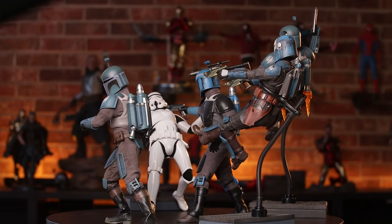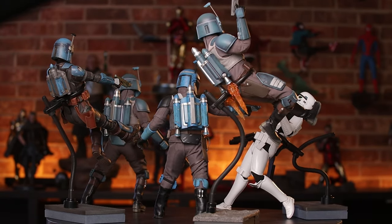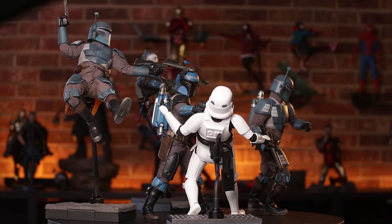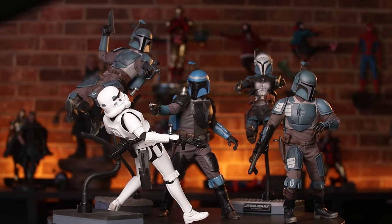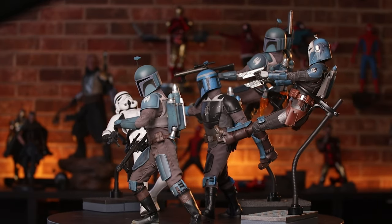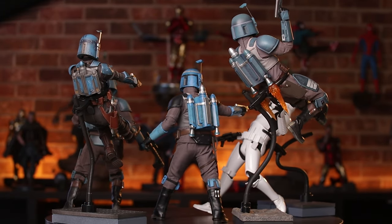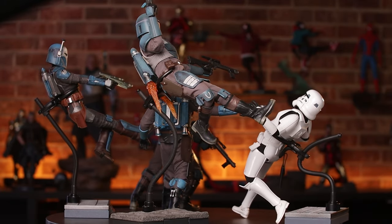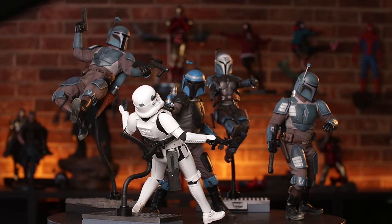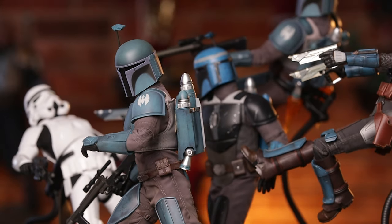So we got a pile of Mandos up here — Death Watch Mando, Bo-Katan, some Stormtroopers to battle. I just wanted to throw together a quick little scene with these, which means I destroy my display — I hope you guys understand that, my display gets destroyed with like every other video. I wanted to put these together so you can see the difference in coloration between all three sets. You can see the coloration of Axe Woves in the middle just popping off the color alongside Bo-Katan, and it works. Axe right there blasting away at those Stormtroopers looks quite good.